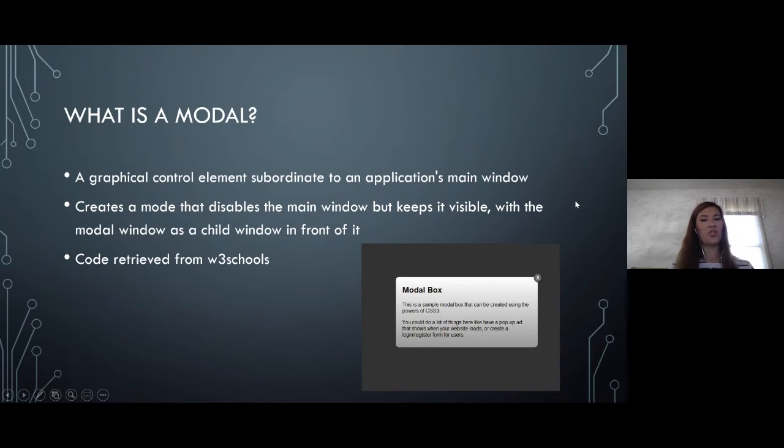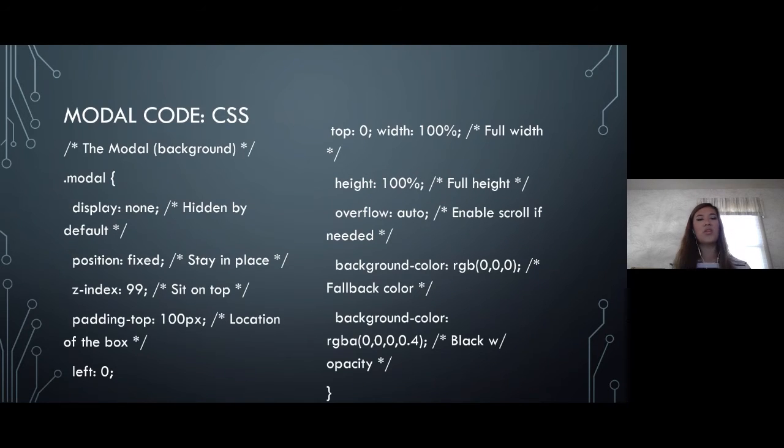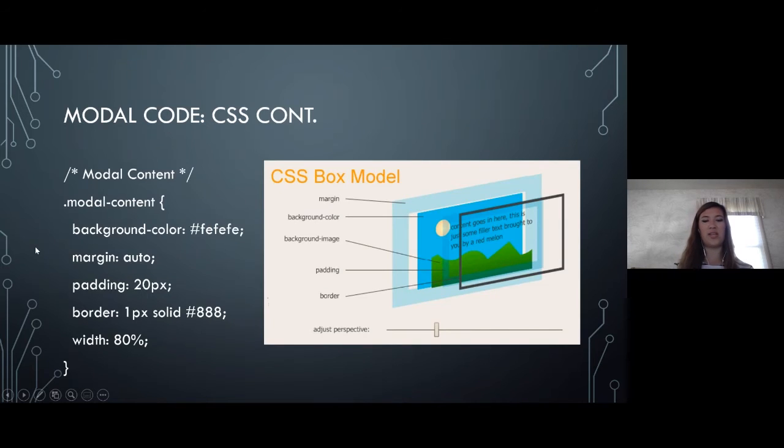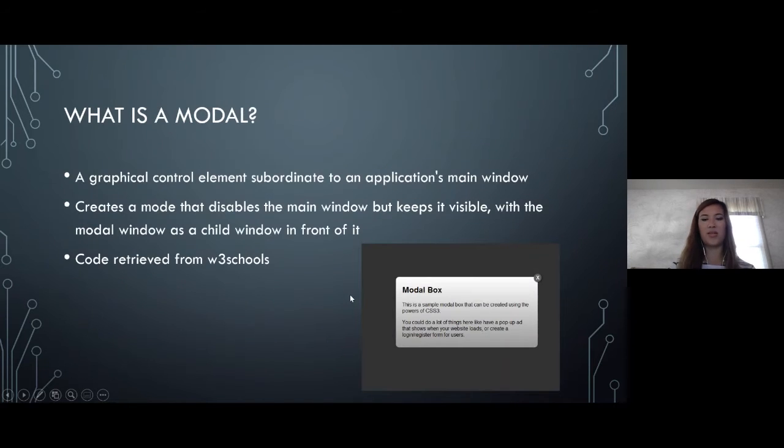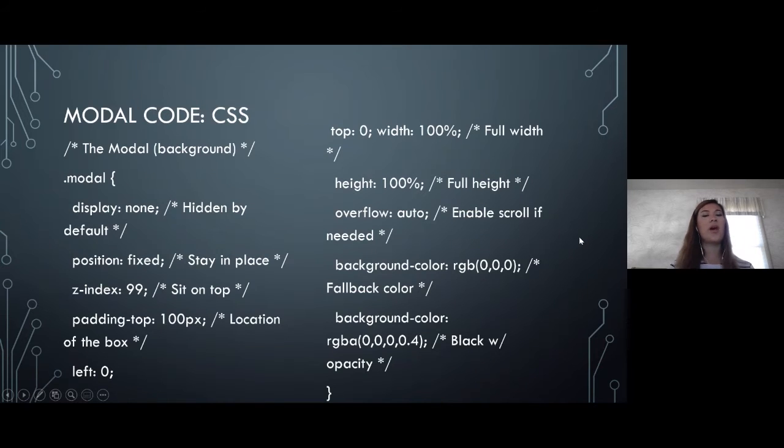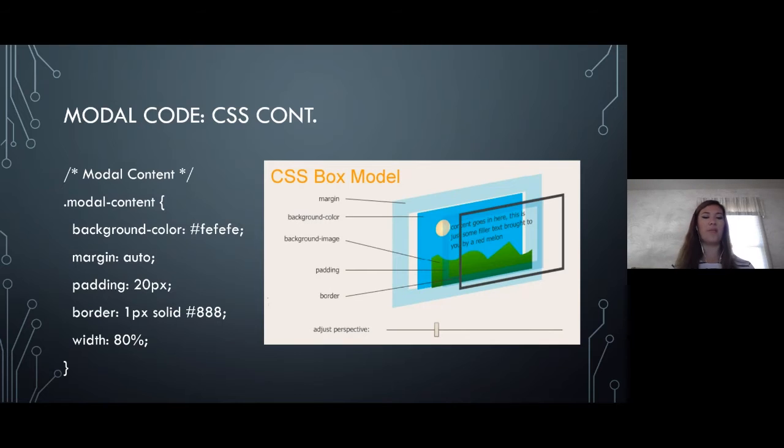So the code I'm about to show you is all from W3 Schools, and the things that I changed you'll see in color. So this was the main modal code, the CSS for it. You can see I have display none, hidden by default, because I only want it to be shown when it's clicked upon. And then all these other attributes to get it to look like, as you can see, let me go back in this image here. So you can obviously change these to change the look and make it a little bit prettier, but this is all I needed for now.